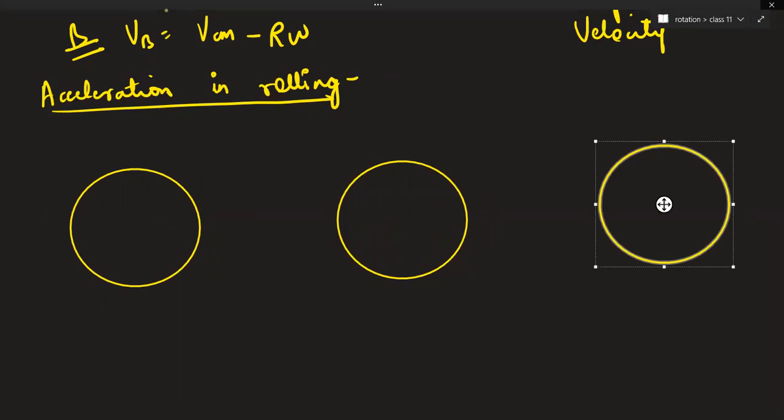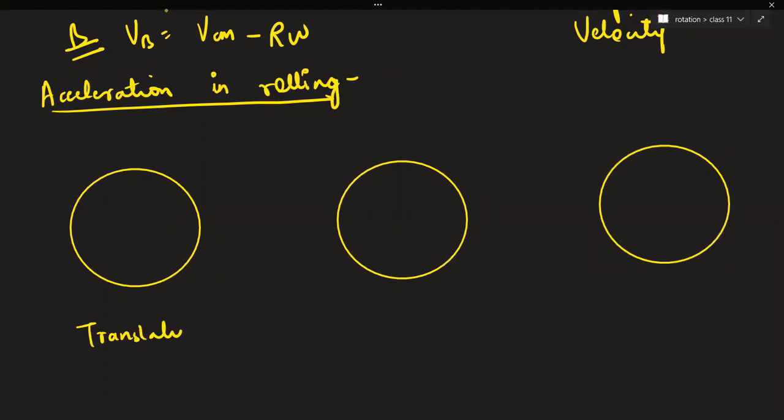Now, class, this is the first case, translation. Again, I'm choosing 3 points: the two extreme points and the middle point, because every point is not possible to draw, so we get 2 directions and 1 central point. The same thing: the acceleration of the center of mass will be moving forward. The acceleration of the center of mass will cover its linear displacement, translation motion.